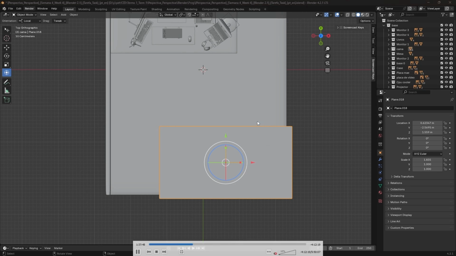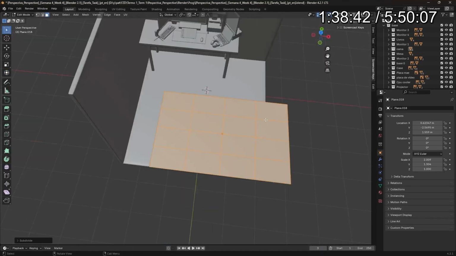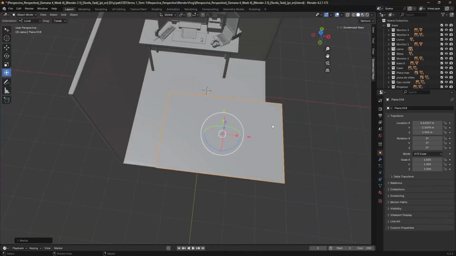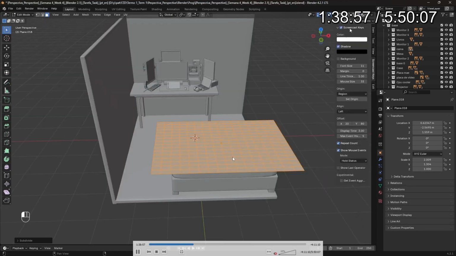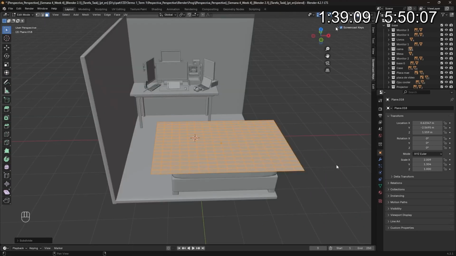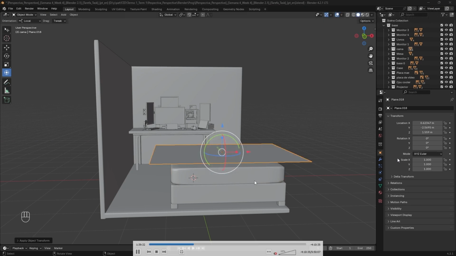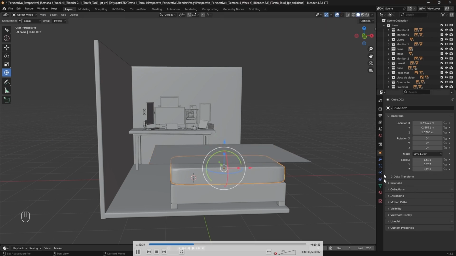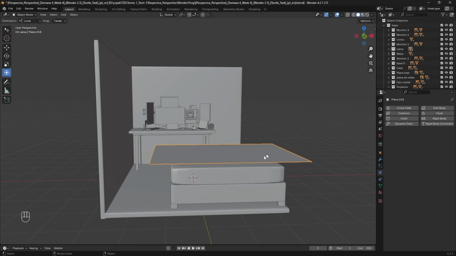But before that, I needed to start modeling the bed sheet. To do it, I just added a plane. I created cuts on the plane, as you can see, and after that I applied some modifications. You can see over here that I applied the collision on the bed, and I applied cloth on this plane.